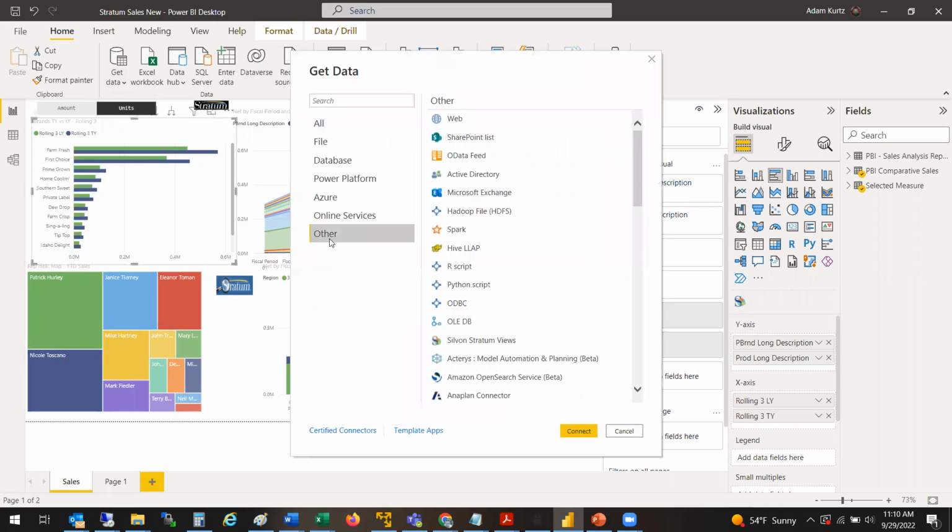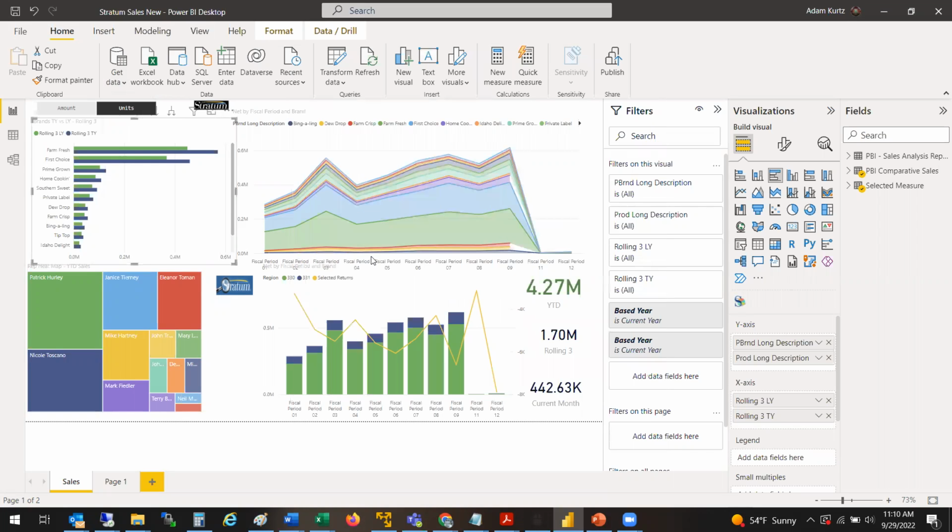If I select other, there's my Sylvan Stratum views connector, which then allows me to connect to those views, gain access to the views that are available to me, and give me a list of views that I can then tap into.